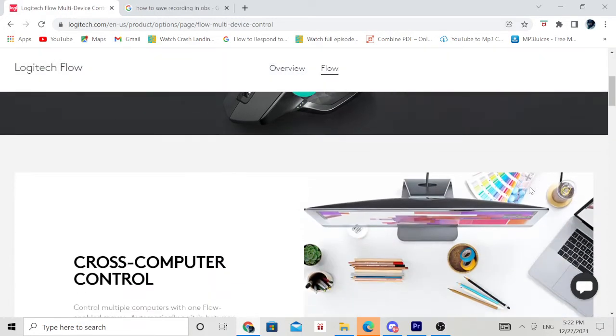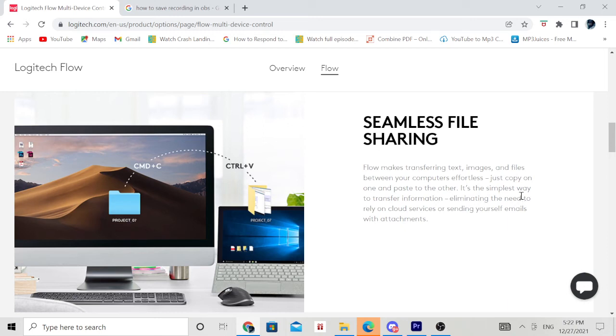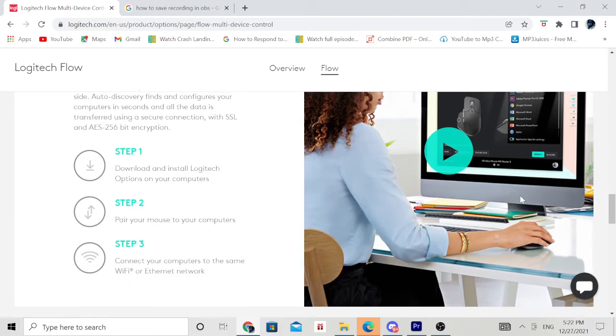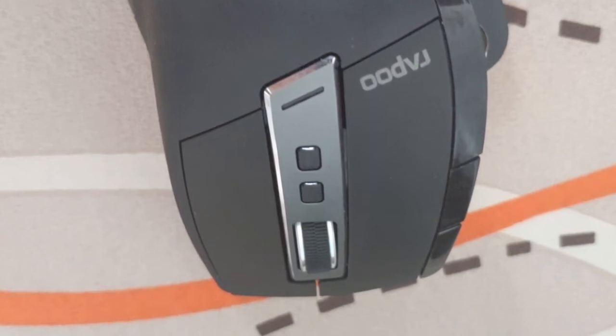However, there are of course some missing features that the MX Master has, and one of the biggest features that it lacks is Logitech Flow for seamless mouse transition between different devices. So if you're using multiple devices at one time, the Logitech MX Master is going to handle it much better. And of course, Logitech Flow allows you to transfer files from one device to another device, and this is great for those of you who are working especially on different operating systems. Maybe you have Windows, Mac and Linux, and you're using the mouse to transfer files over and for seamless cursor transition. So that is one thing that the Logitech MX Master with Logitech Flow does really well, that the Rapoo MT750S or the Rapoo MT750L really misses out on.